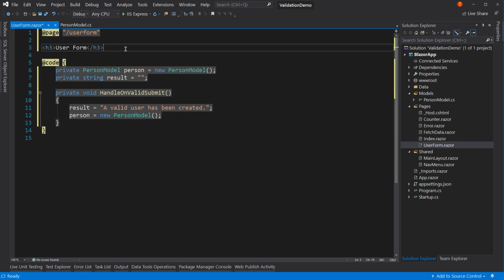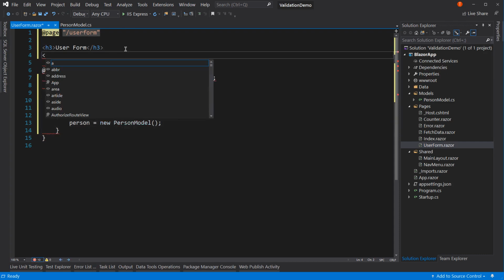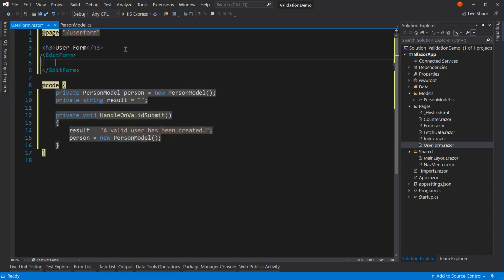So let's create our form. We're going to create an edit form. And it likes when you complete this and then go back. The editor they're still working on, it is very difficult to try and format and handle C# and Razor syntax and HTML and CSS. It's just a lot of different types of languages all in one page, and trying to format them all properly is a little difficult. So that's why it's a little quirky at times, but you get to learn the quirks and get around them.